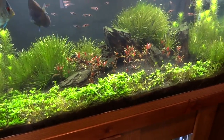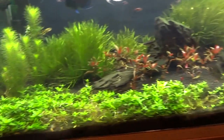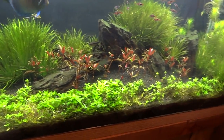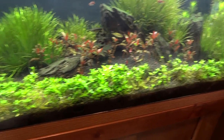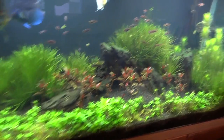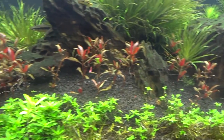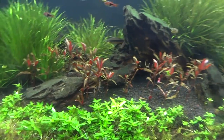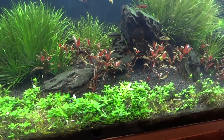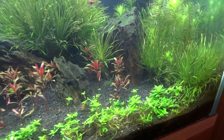The AR Mini is looking pretty thin. I tore out everything I had because it was looking bad — it had a lot of algae. I ordered some new stuff and it melted back pretty good, and it's just starting to look like it may bounce back. I'm not quite sure yet. We'll see how that goes — I'll keep you updated.